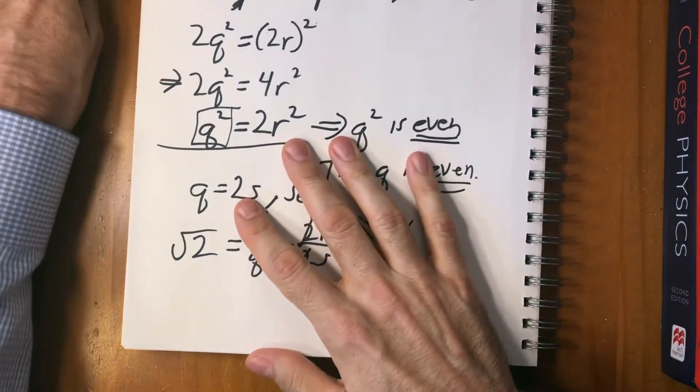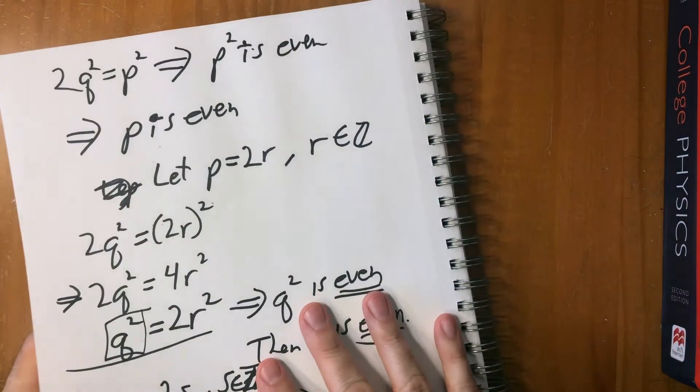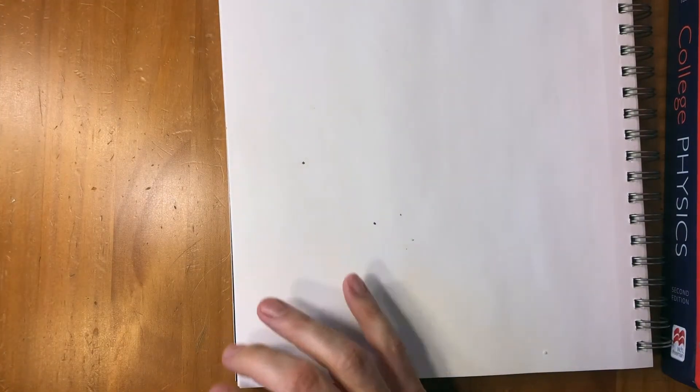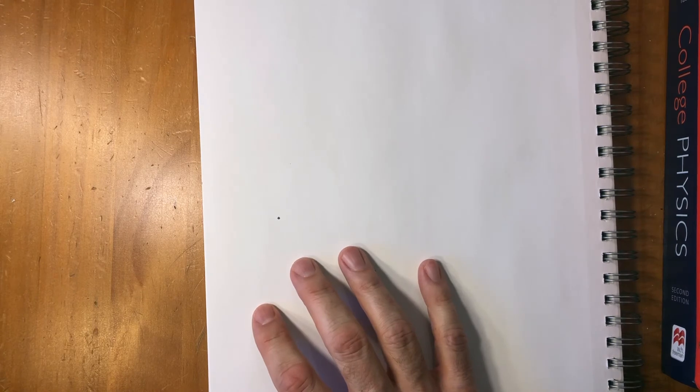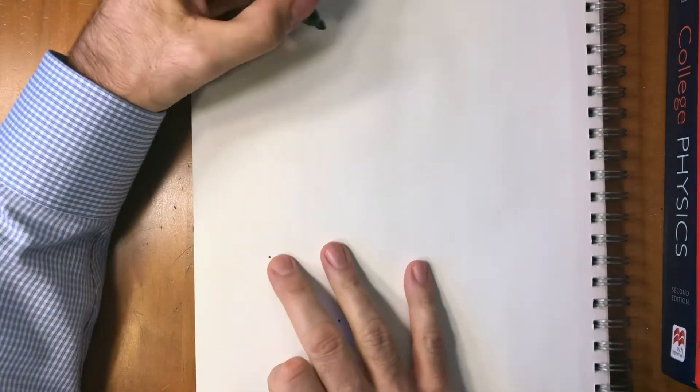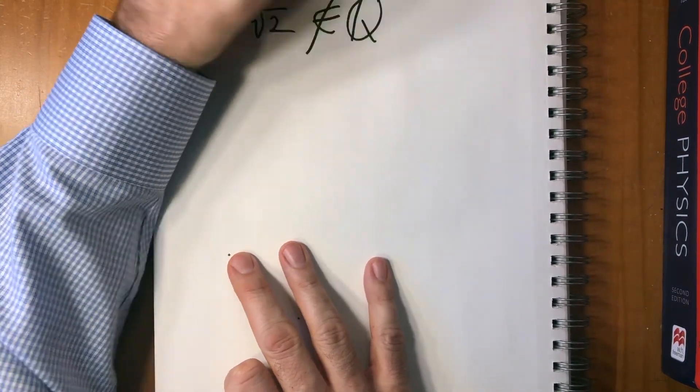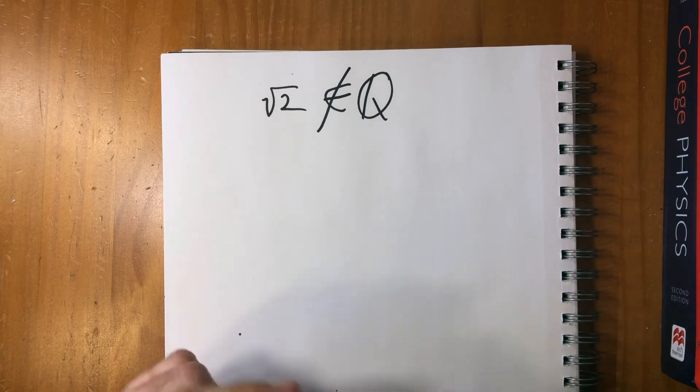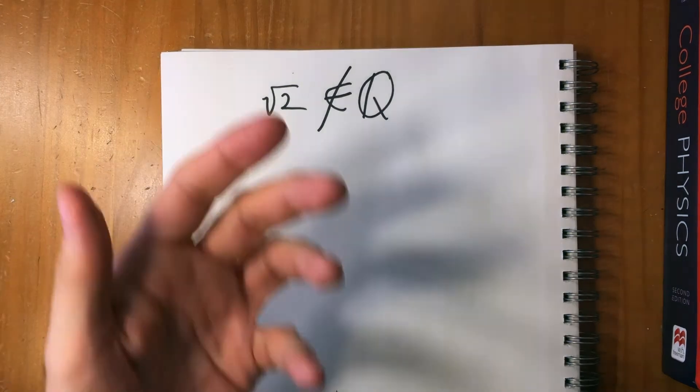That's a very interesting little proof. It's a very cool proof and it's kind of logical, it's fun to just think about. So we've shown that for some reason the square root of two is not an element of the rationals. It's something else. So I want to look a little more at what that means.